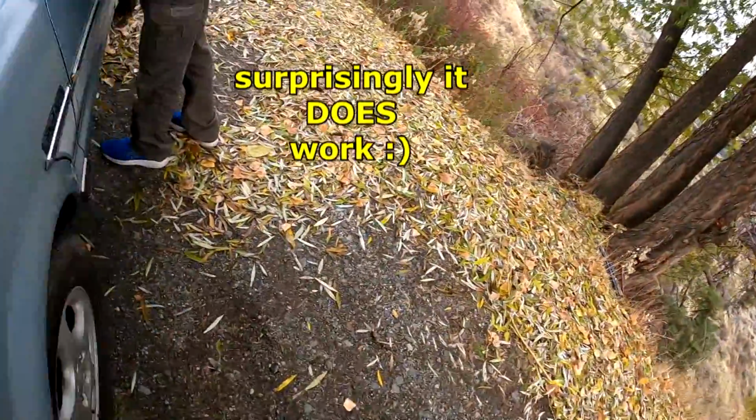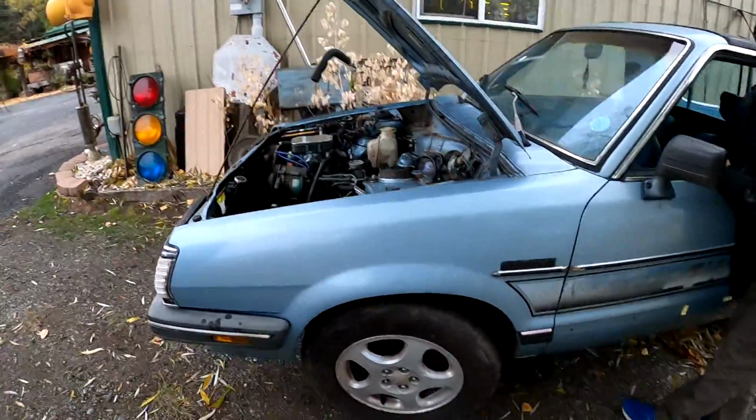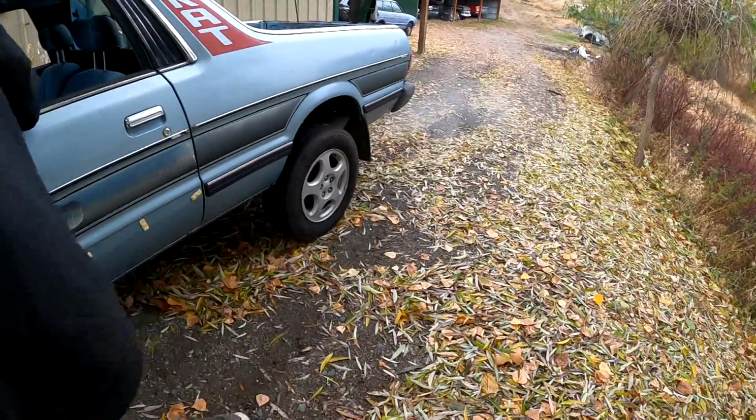Start it up. No, I want to see how bad it's smoking. We may be swapping that engine sooner than later.